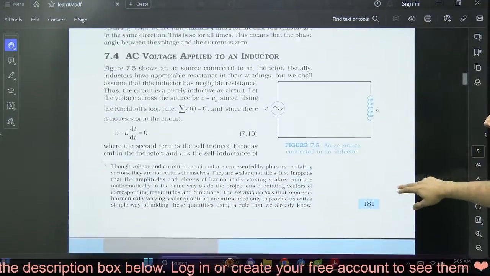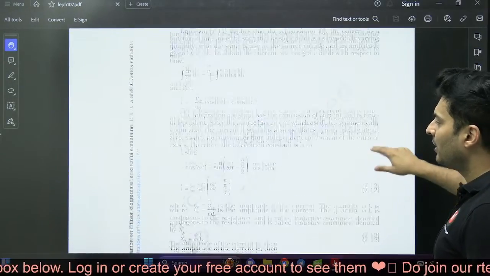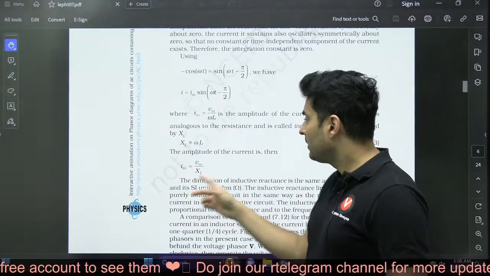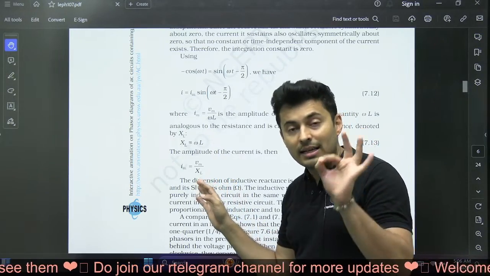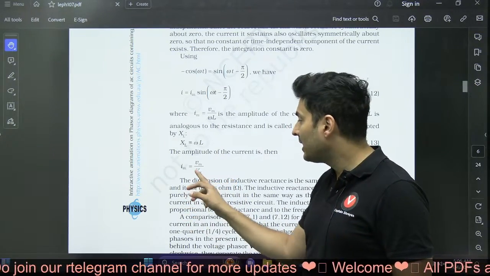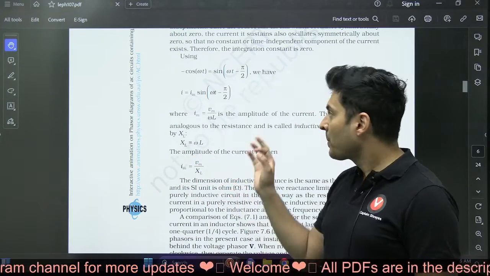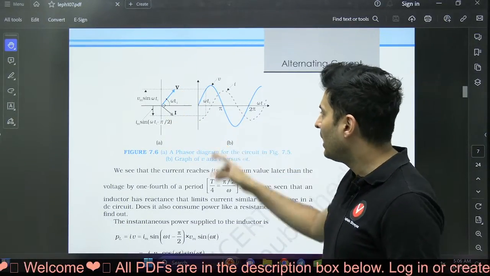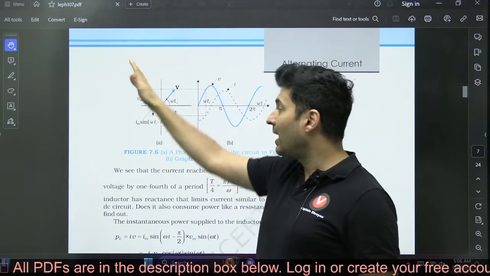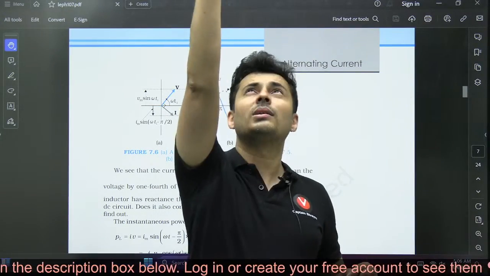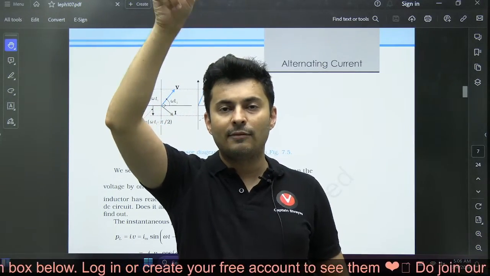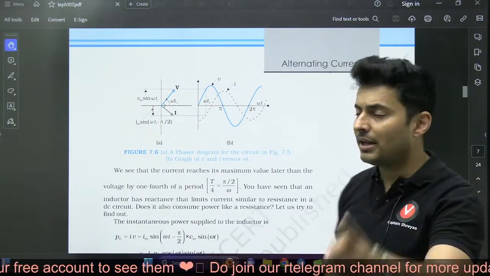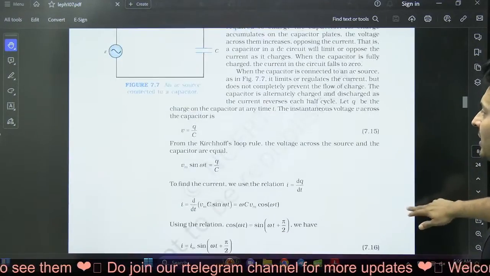Now when you have AC voltage with the inductor, etc., then you will see the current and the voltages are not in sync. So when you take an inductor, the current is voltage by resistance of the inductor, called the inductive reactance, which is XL. XL is omega L. And you will see that the voltage and the current are not in phase. Voltage is ahead of the current by 90 degree. Voltage is on the top, love is above all, L for inductance, L for love, love is above all, voltage is on the top, current is horizontal. So voltage is ahead of the current, keep that in mind. Okay, that's a phase difference of 90 degree.